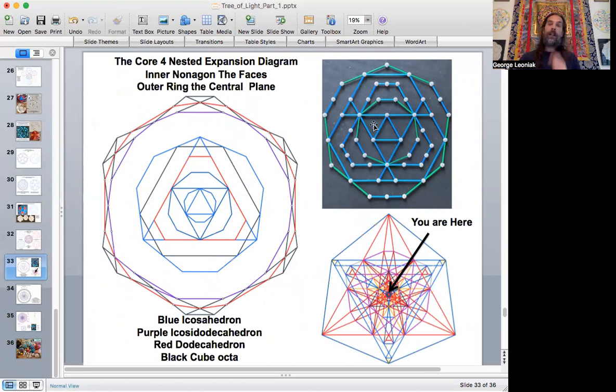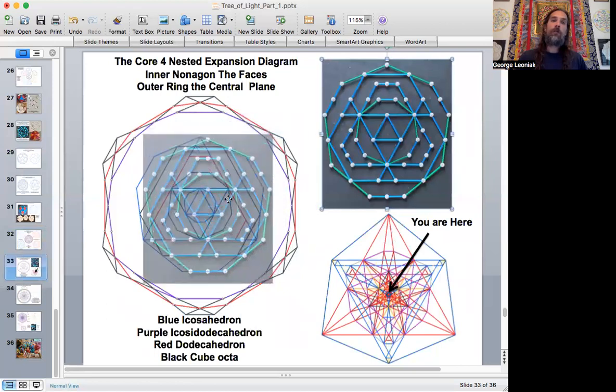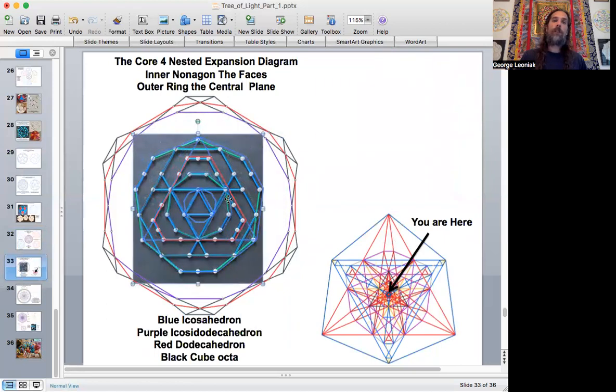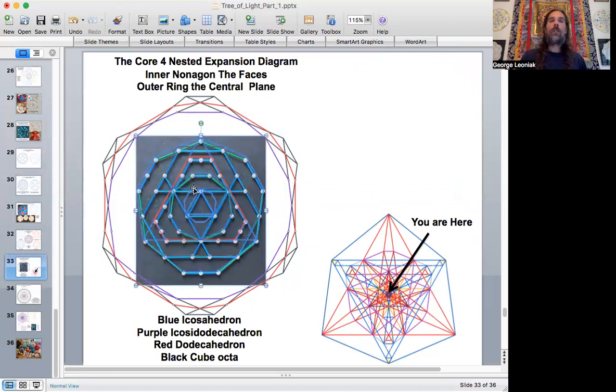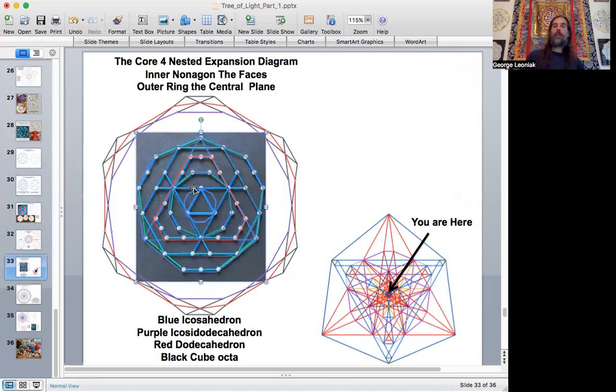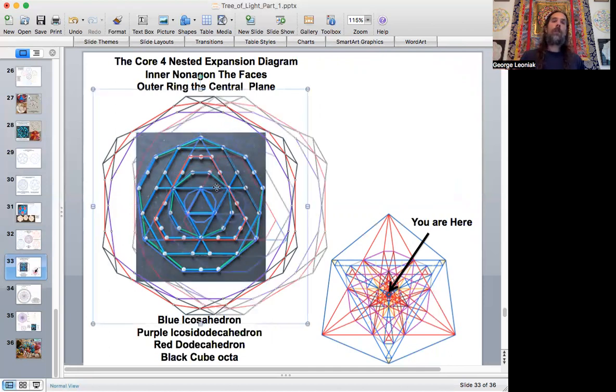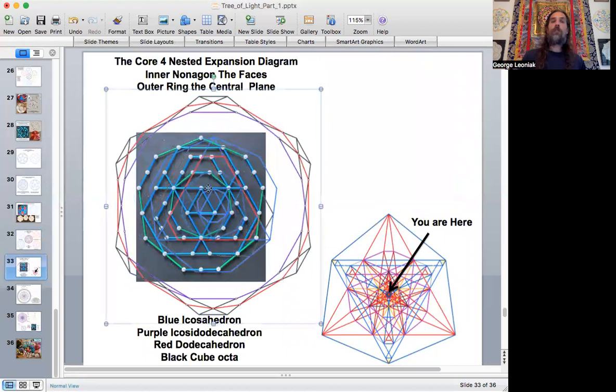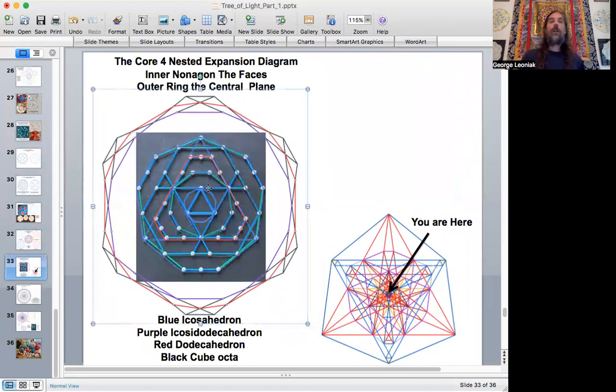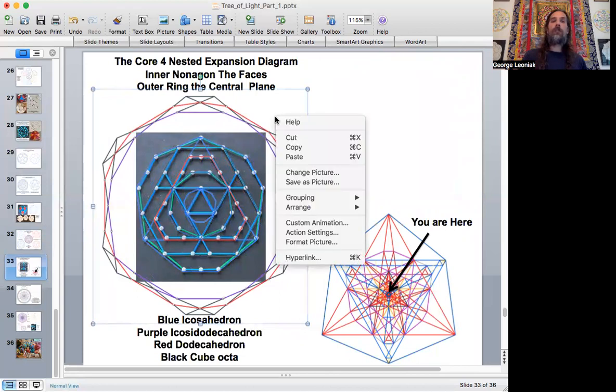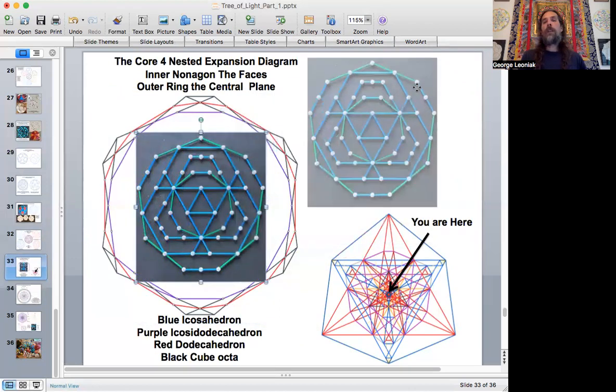I didn't get the last nonagon around the central triangle, but once again, this corresponds, in fact, pretty much 1 for 1 right over top of my drawing. So another way to work with our sacred geometry drawings is to work with them in the expansion model. I'm going to have an awesome course coming up on really working with this kind of new geometry synthesis and system of drawing all these new forms and working with these stellation diagrams to kind of show what's going on with them in a course format that breaks it all down.